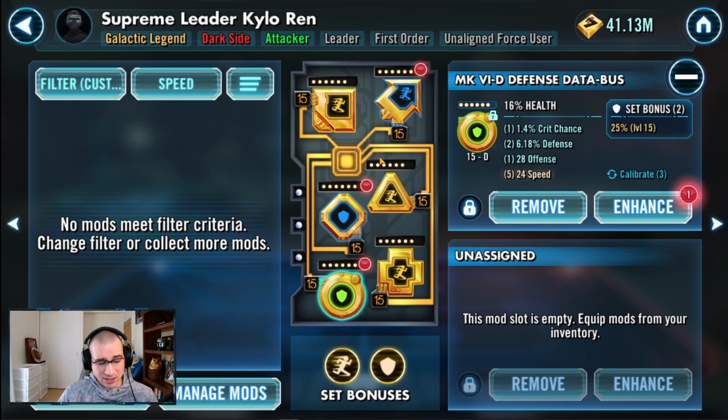How I explained the crosses and the triangles kind of applies to the left side too. Ideally, if you have some defensive stats on an offensive base mod, you could probably still find a home for it as long as it has decent speed secondaries. It really depends. You just have to farm a lot of mods and try to get as many as you can. All right, so that's the primaries and the secondaries for all these specific mods.